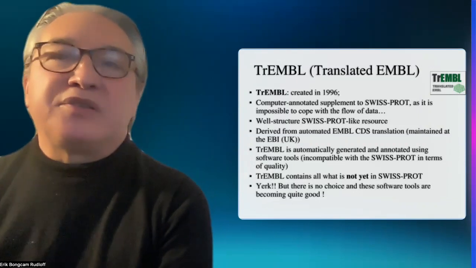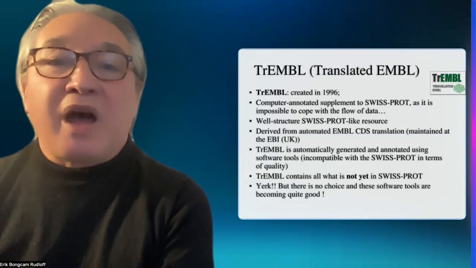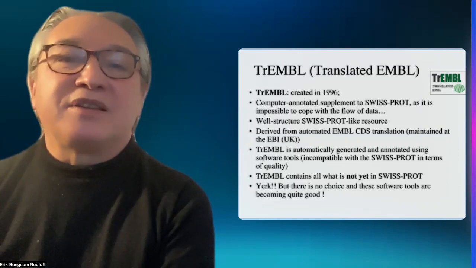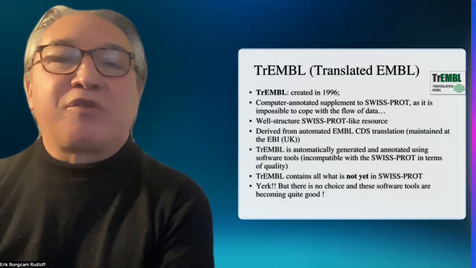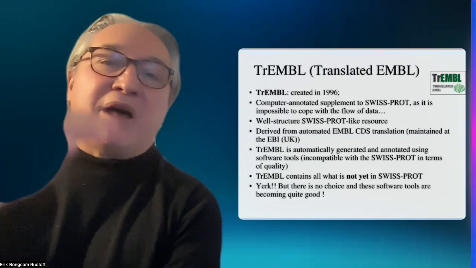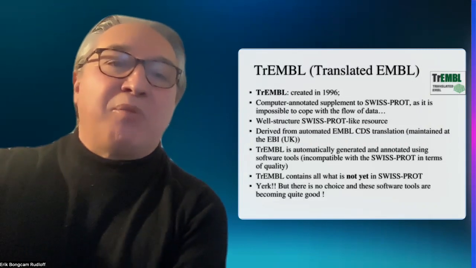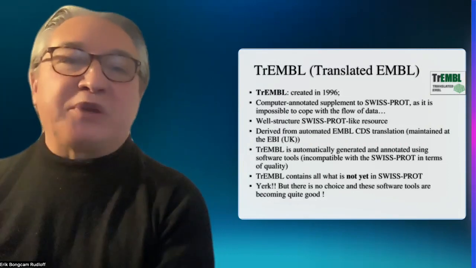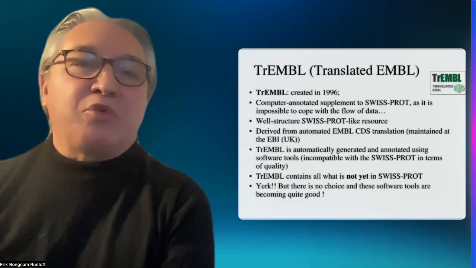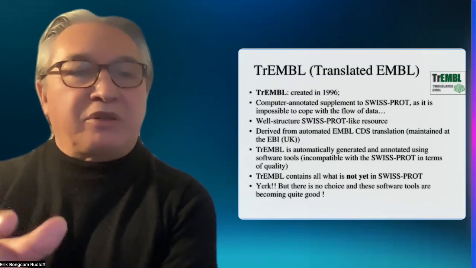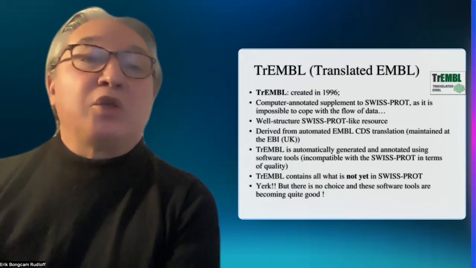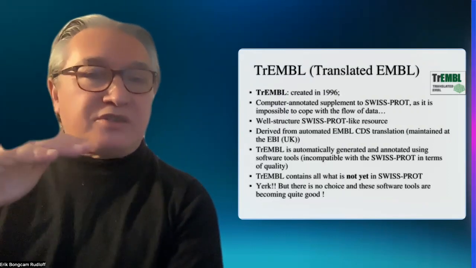And TrEMBL is a protein database. Now, it's not manually curated, and it has the same level of quality as the mother sequence that is coming from the nucleotide part. So be aware of this, because when you search with BLAST or other methods into the protein databases, you will get a lot of results.